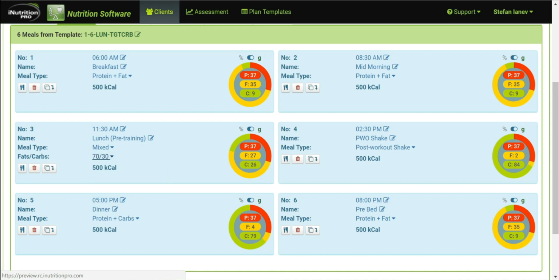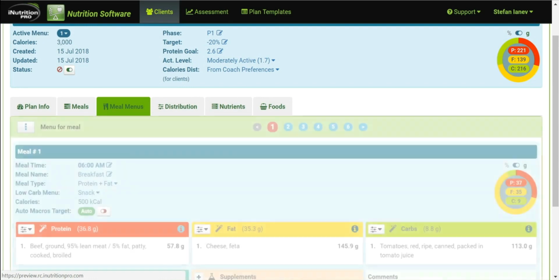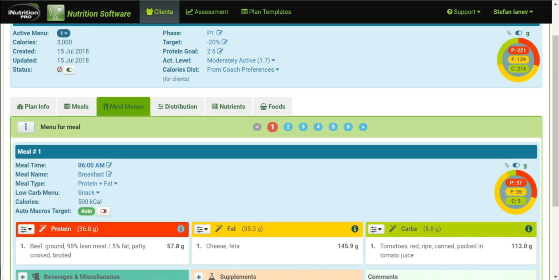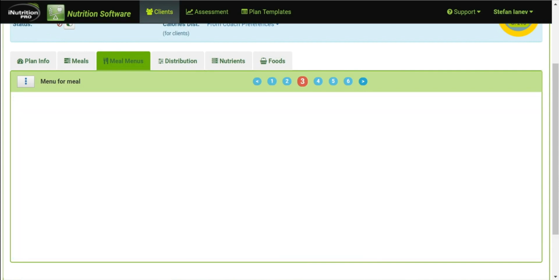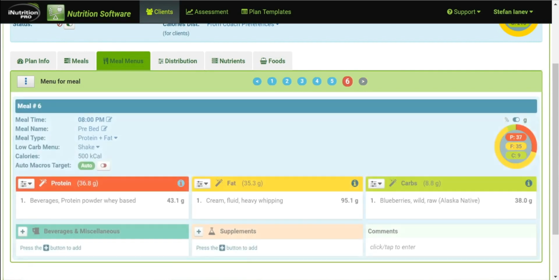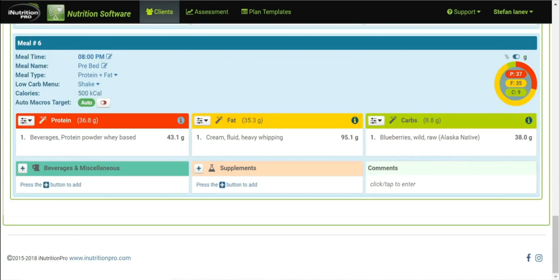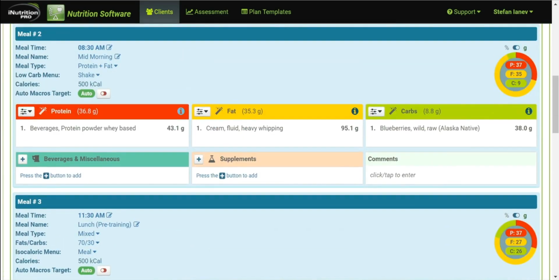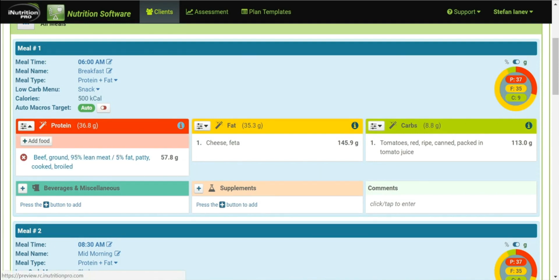Once you've adjusted all your meals to suit your needs, you can scroll back up the top and then go into the Menus tab. From here we can preview all of our meals and foods for the day. We can do that either by scrolling across the page, or by scrolling up and down the page. You'll notice all the meals already contain pre-selected foods in them. But if we wish to change any of the specific foods, just click on that macro group, and that will enable you to either add a new food or change one of the existing foods.